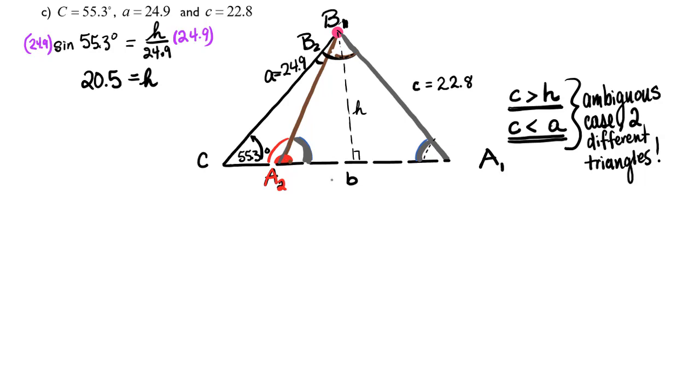We'll also need to find base or side B. So we'll call the larger one B1 and the smaller one B2. That's just to keep track of where we're at in the process, and this does take quite a bit of calculation work. So again we're going to work with B1, the angle, and B1, the side first. Sine of 55.3 degrees over side C, which is 22.8, and I will set that equal to angle A, sine of angle A over side A, which is 24.9. And now I just need to solve for the angle A.